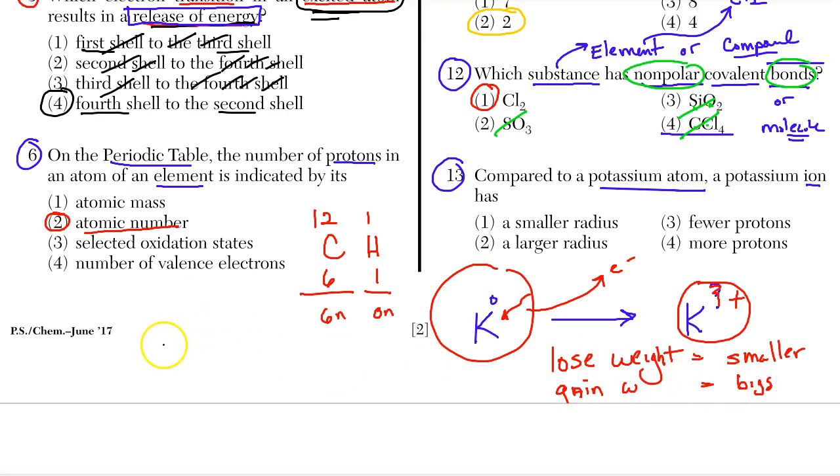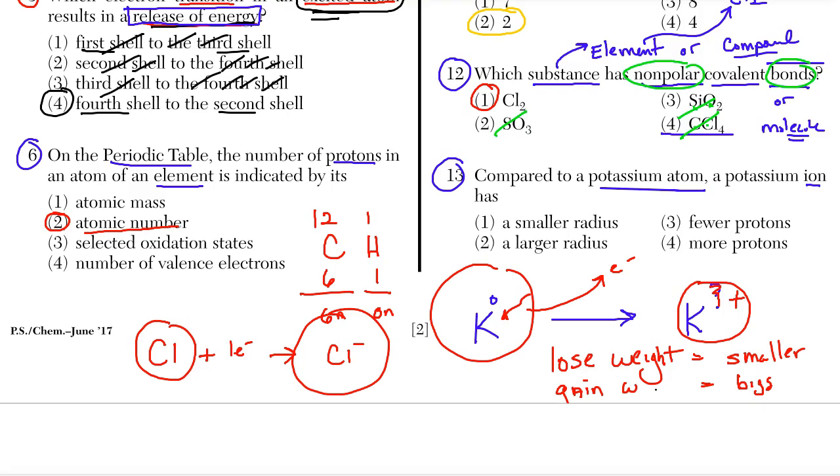So if I had a chlorine atom, which is a nonmetal, these guys gain electrons to become Cl negative. The chlorine negative ion is bigger than the atom, or the atomic radius, because by gaining electrons, I'm gaining weight. One reason to remember that. But a nice part 2 way of explaining why K0 gets smaller when it becomes K plus, and I've seen this a million times, these questions in multiple choice can become the part 2.